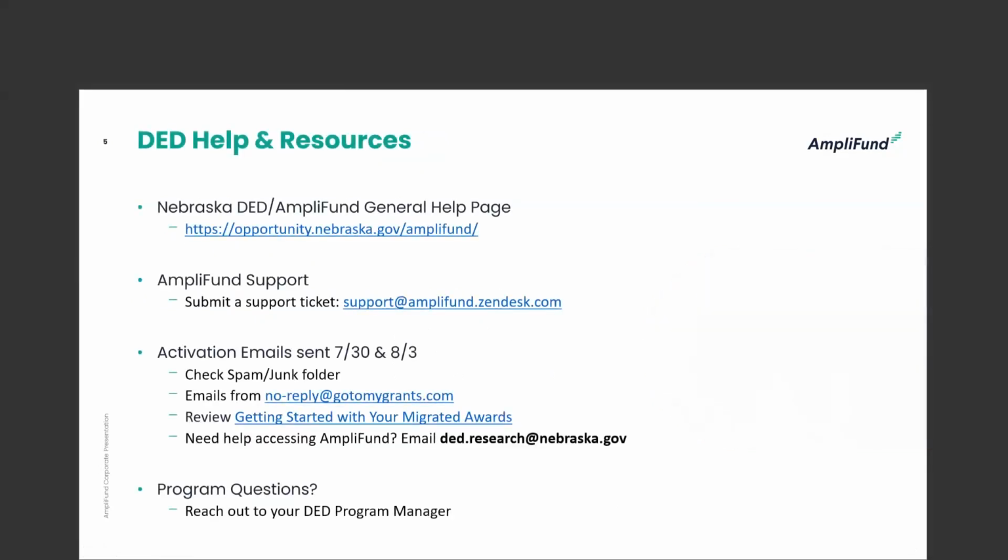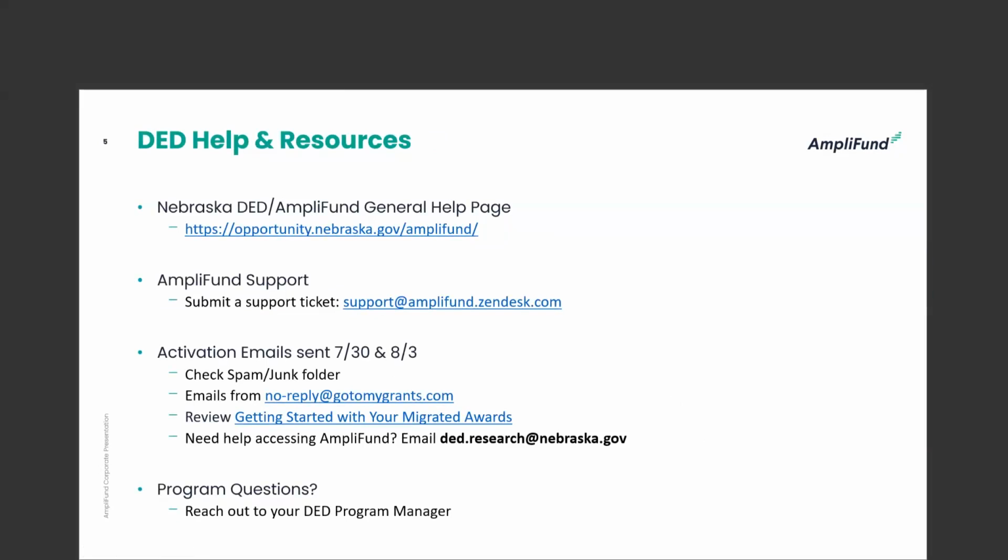All right, in terms of some of the help that will be provided to you and that you can utilize as a resource, the DED Amplifund help page is a great resource that has a lot of specific materials.